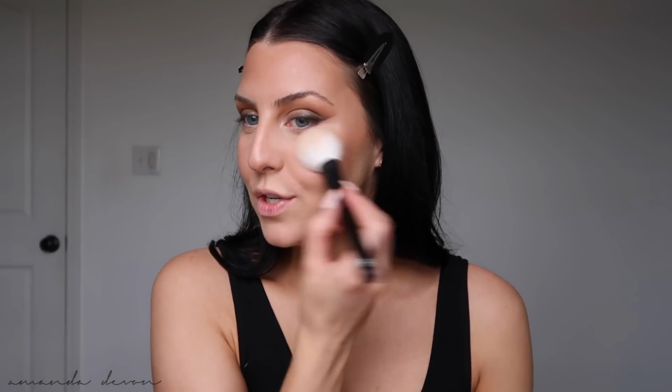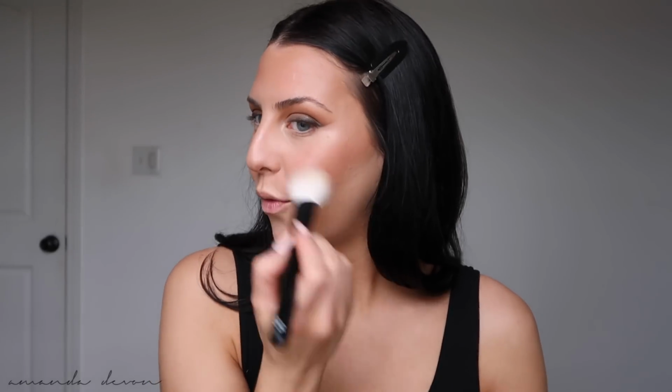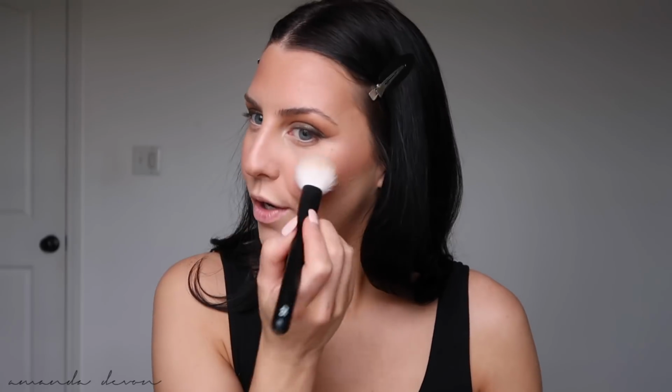Now I'm going to use my Rephr 05 brush to apply it. And it's pretty pigmented, so you really don't have to dip it in a lot, which is why it doesn't really look like this has been used as much as it has. But I mean, I literally just tap it and you get so much color. So it'll last you a long time. And I like to bring a little bit on the forehead, bring it a little close to the nose because I do like that flushed look. But it's such a perfect color.